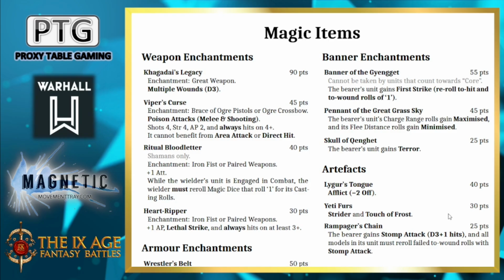We know this is a good one. It's a good one, but it's been nerfed. It's not as good as it used to be. It used to be reroll armor saves of 1 as well, and it used to be you could take it in core. I think it's only lost a few points as well, maybe 20 points off of the cost. But having said that, it's still very good.